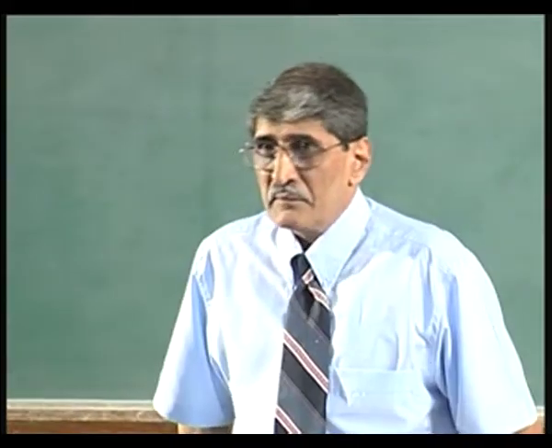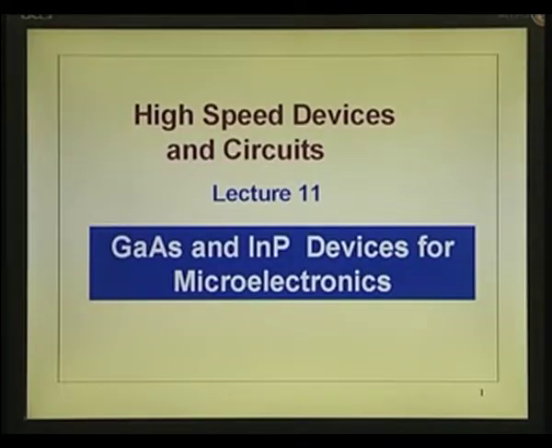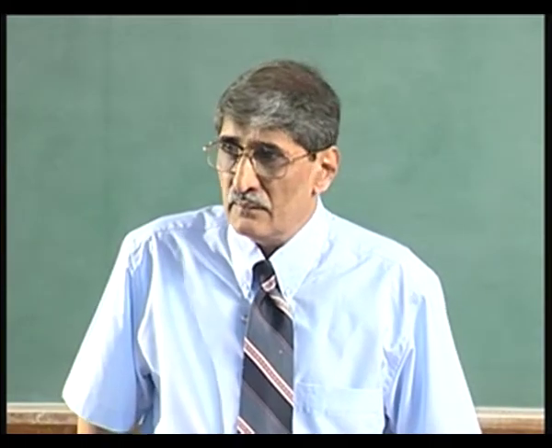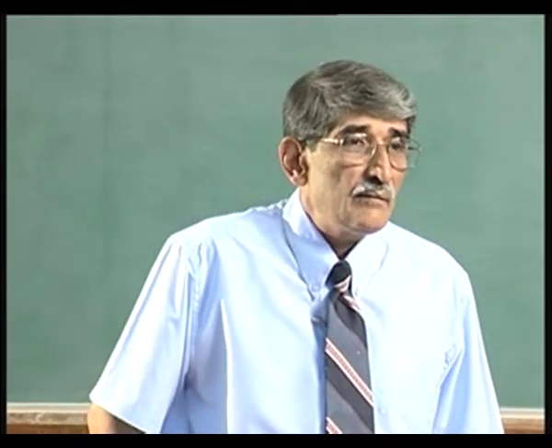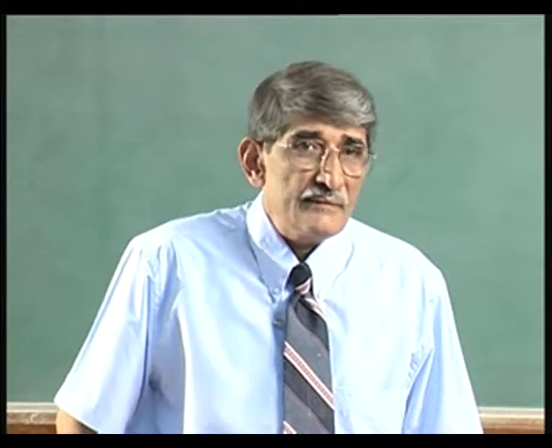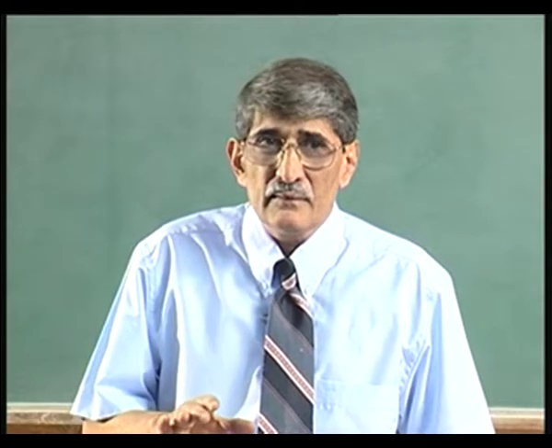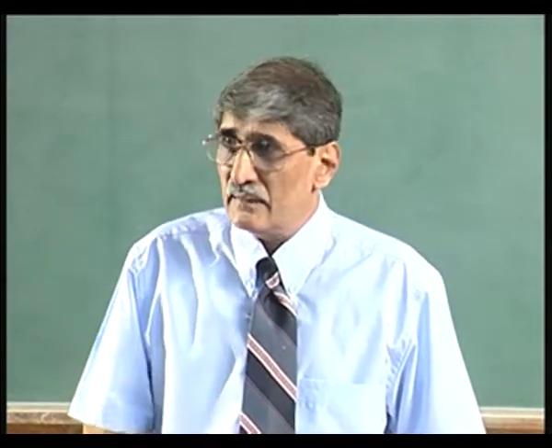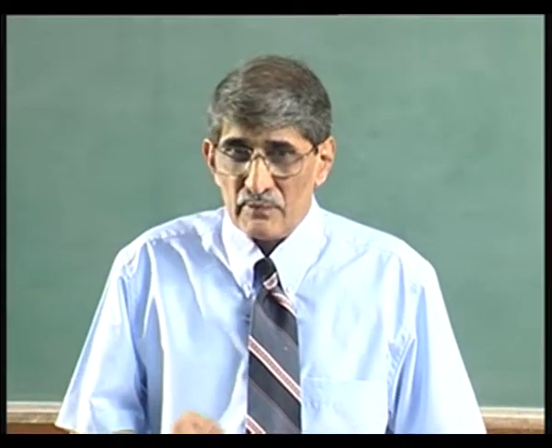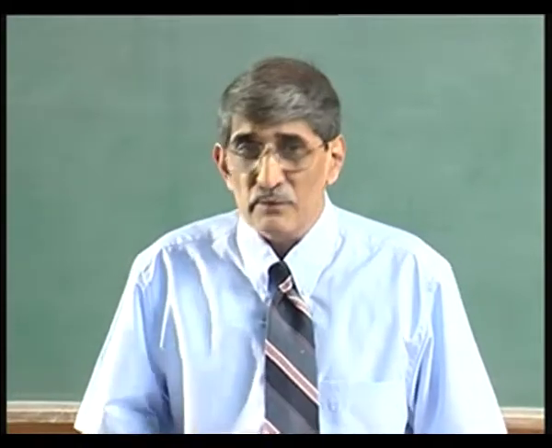Okay, we have spent about 10 lectures on seeing the various aspects first required for high speed circuits and then devices, and what we arrived at is that you need devices or materials which should have high mobility or high velocity, and we compared the various materials and finally came up and said gallium arsenide and indium phosphide, these are the two materials because of better mobility than silicon and better band gap than silicon, both these put together.